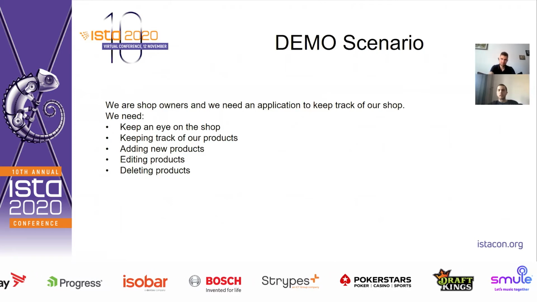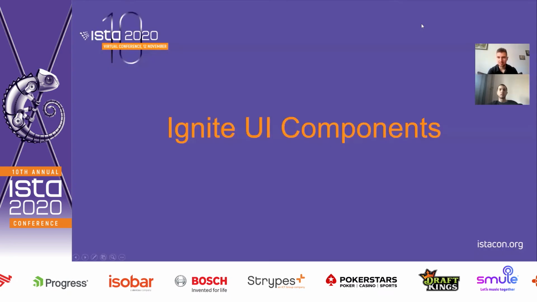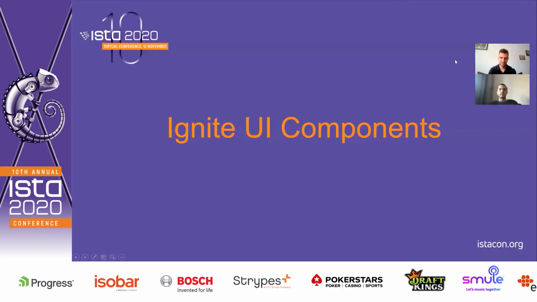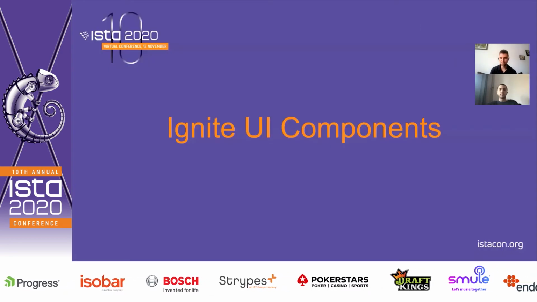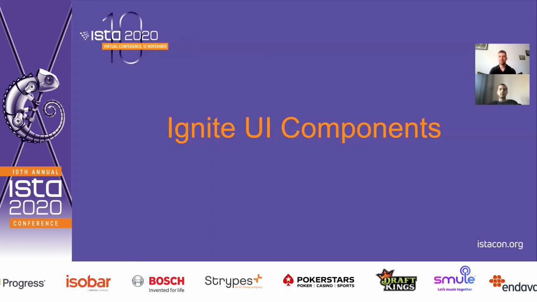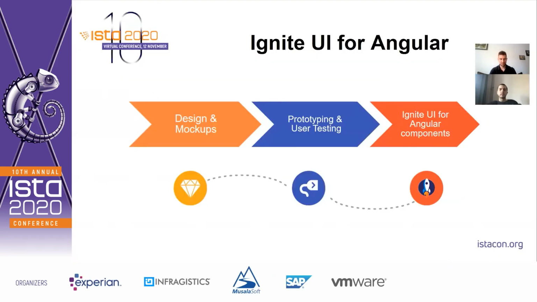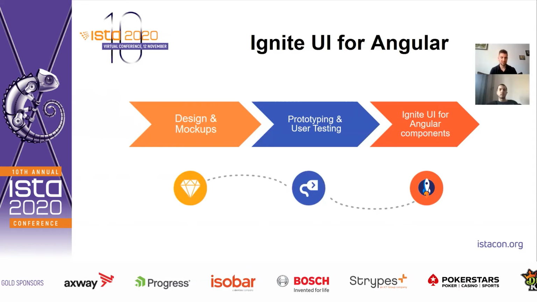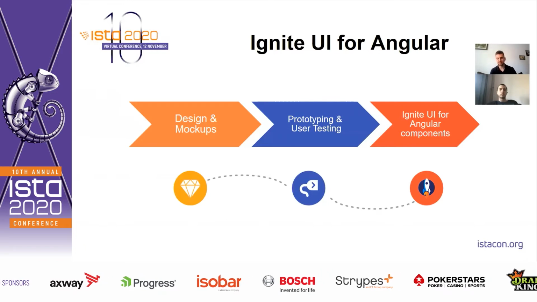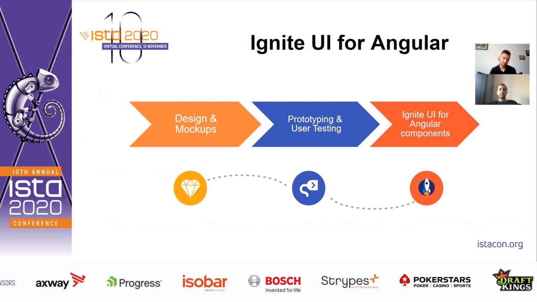So now handing over back to Petko. Yes, thank you very much. Now I want to get you acquainted with the Ignite UI components in Data, and in order to do that, I have summarized 4 stages of creating our components, starting back from design tools that are used by the designers for creating a static file, which represents the design of a page or of a site.